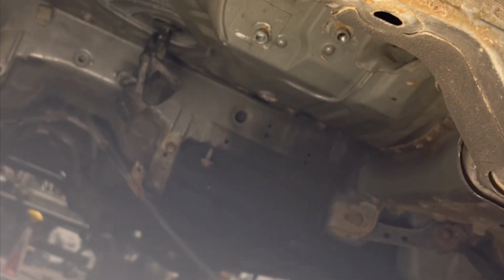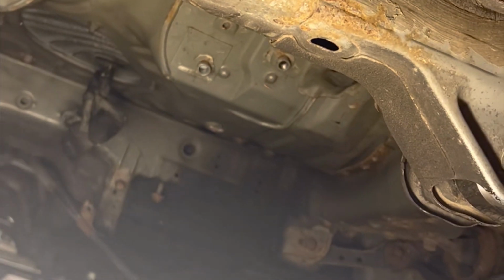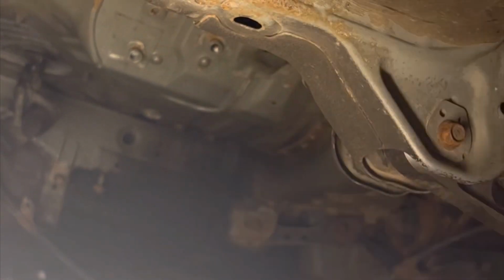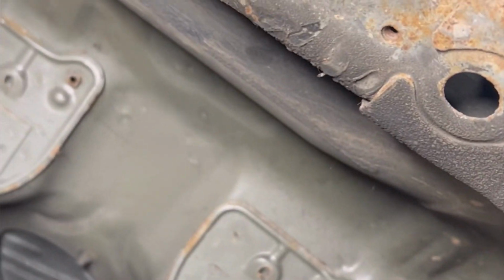So here we are, guys, back under the car. You see these 2 holes up here? We got this one and this one. We're gonna be cutting that out in between. And then we're gonna tuck it up, and then we're gonna plate it across, and we gotta cut it out back here as well, so that way we can have clearance. We could hammer it if we want to, but what fun is that?